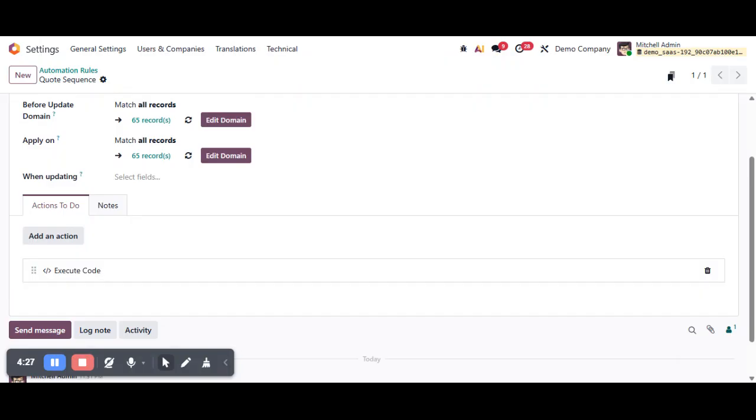I have already tested this particular sequence. There was one gap which I found out: whenever I was creating a quotation, it was coming up as QTN 0001, and once I confirmed that quotation into a confirmed sales order, it was SO 001. The main thing for me is to track which quotation is confirmed into which number. So for that, I need a reference for my quotation.